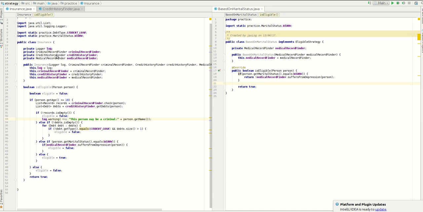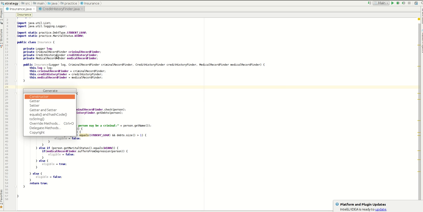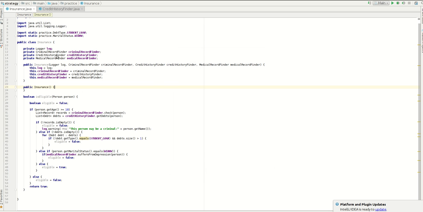Now that we have implemented all our strategies, we can use them in here. How are we gonna do that? Well, we are no longer gonna need these things here, but we will probably need a new constructor, and this constructor is gonna depend on different strategies. So here comes the flexibility of this pattern, where we can easily decide, as long as the person is of age, what kind of background checks we want. So it's kind of plug and play, all those background checks that we want.